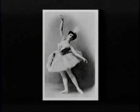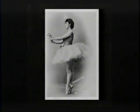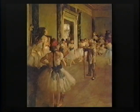By the late 1800s, two distinct and rival methods of training dancers had developed in Europe. The French school emphasized refinement and restraint.